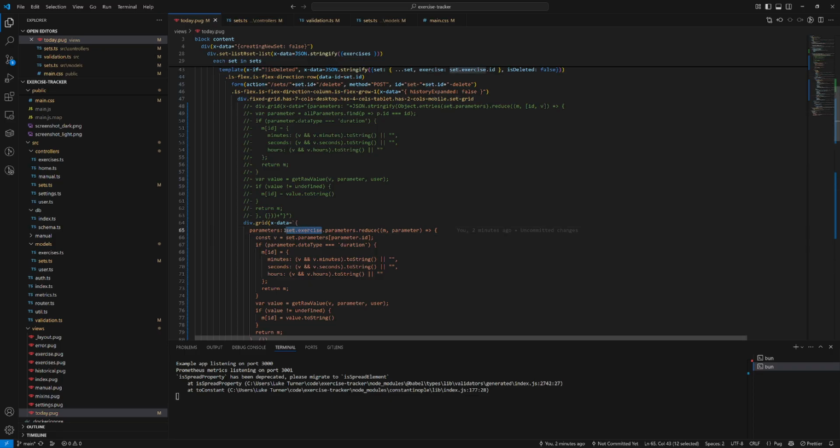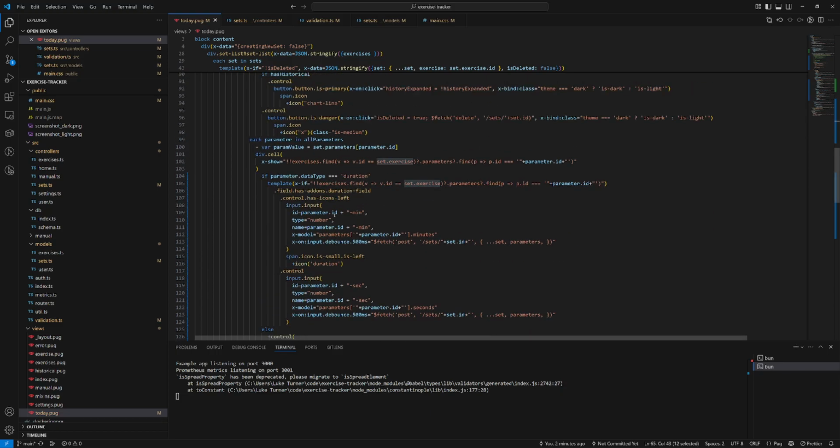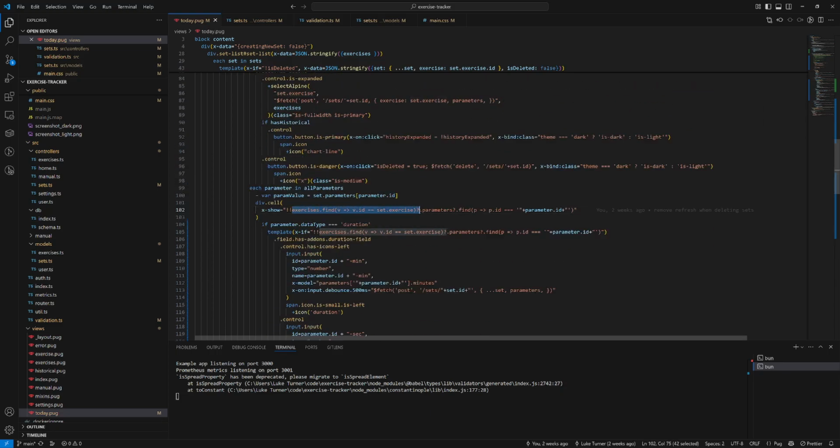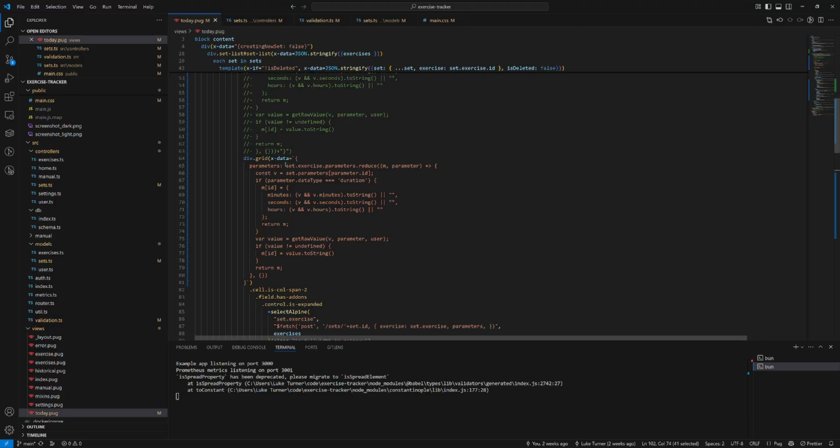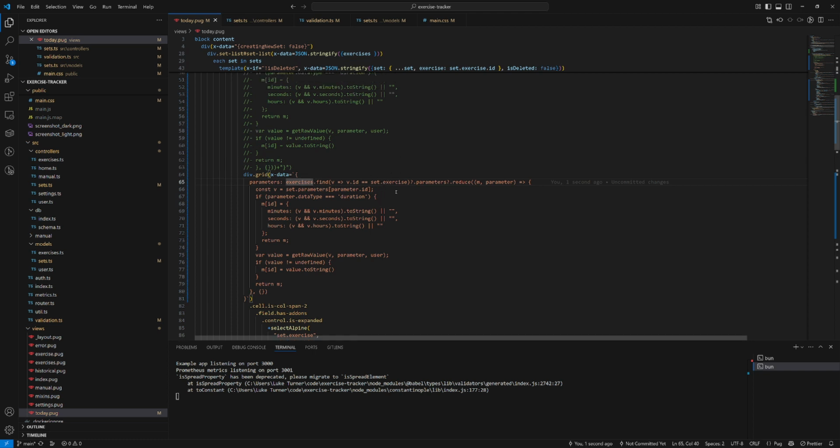What we actually need to do is find the exercise and then do one of these doodahs. Exercises.find. Yeah, like that. I don't really want those question marks there actually. Okay.